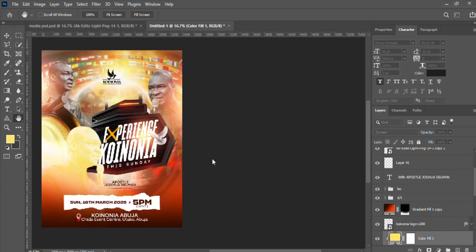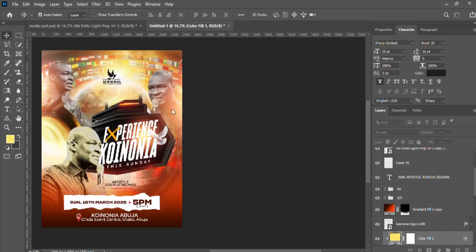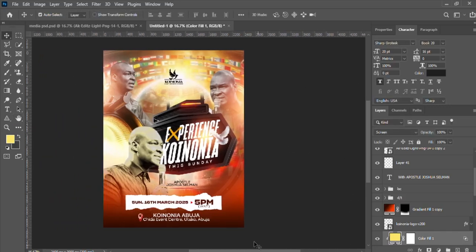So I'll go to underlying layer. I will hold my Alt to split this. So I've split it now. Okay, so I'll still hold my Alt key, click on this, and then reduce.